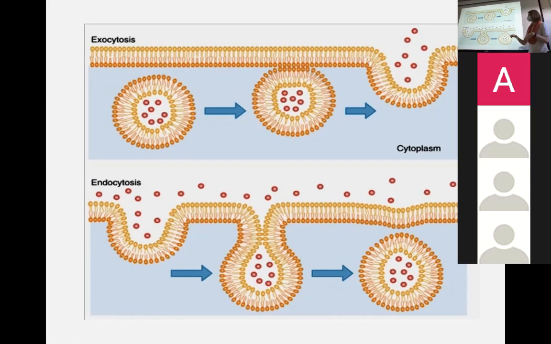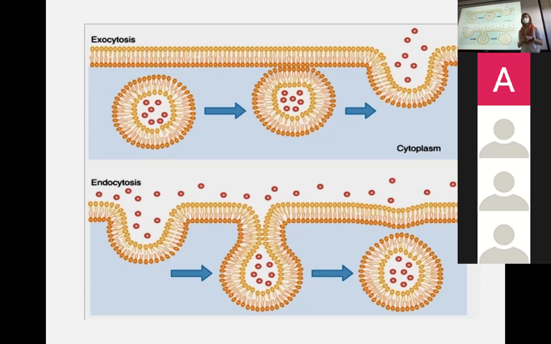Endocytosis, just the opposite. So this plasma membrane will kind of cave in here. Those molecules that are within that caved in area will then end up in their own vesicle. So the plasma membrane will pinch off and become its own vesicle, engulfing a lot of those particles that it wants to bring in all at one time. So here we have the plasma membrane bending inward, and then it'll pinch off right here and become its own vesicle. And then these will just go wherever they need to go in the cell. So that's exocytosis and endocytosis.